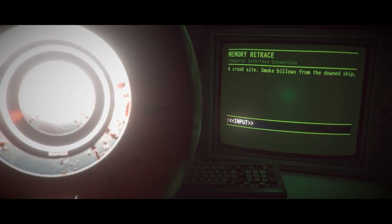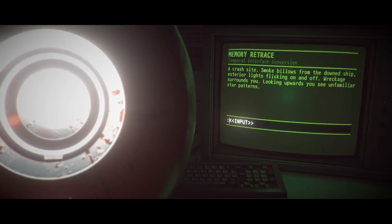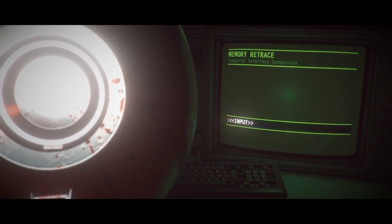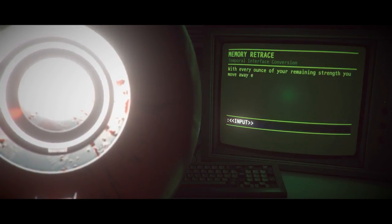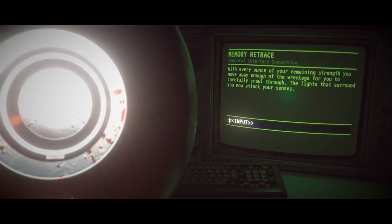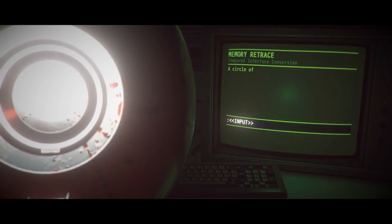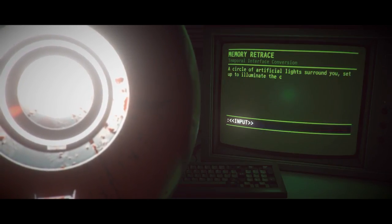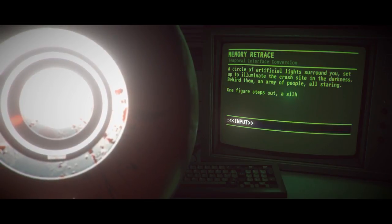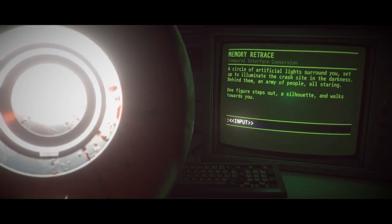Crash site smoke billows from a downed ship, exterior lights flickering on and off, wreckage around you. Move to wreckage. With every ounce of your remaining strength, you move away, enough of a gap in the wreckage for you to carefully crawl through. The lights that surround you now attack your senses. Okay, look around. A circle of artificial lights around you, set up to illuminate the crash site in the darkness. Behind them, an army of people, all staring. One figure steps out, a silhouette, and walks towards you.